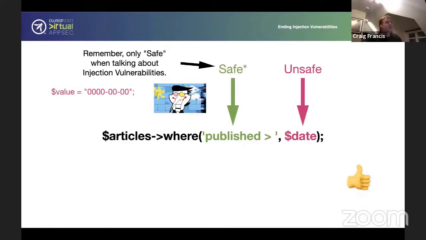If Spamton had put in a value of 000, basically year 0, the publish date is greater than 0, which basically means everything. In a select statement that probably doesn't mean anything, but for example, a delete statement, you might be deleting a little bit more than you can think of. That is not really a problem we can solve. That is very much a developer having to choose their boundaries. We are focused on injection vulnerabilities here.